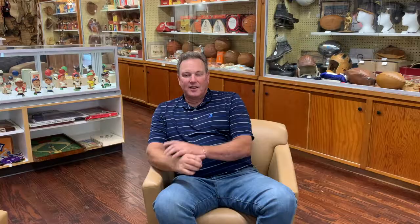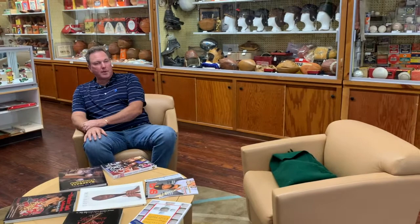We've even put in a sitting area for wives to come in while their husbands or significant others shop around. As you can see, we are probably a full-service antique sports shop and card shop, and I think there's a lot to look at here. So when you plan a trip to Shelbyville, Tennessee, plan to spend some time — you won't be able to walk in and be done in five minutes. Come visit us, and hopefully we'll see everybody at the National.